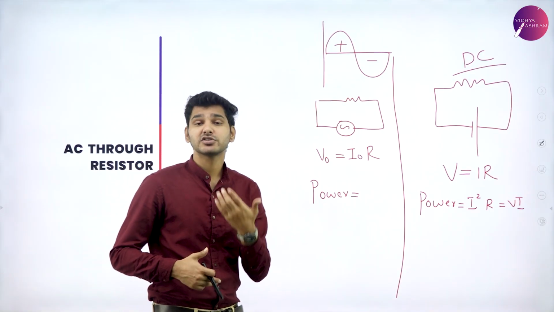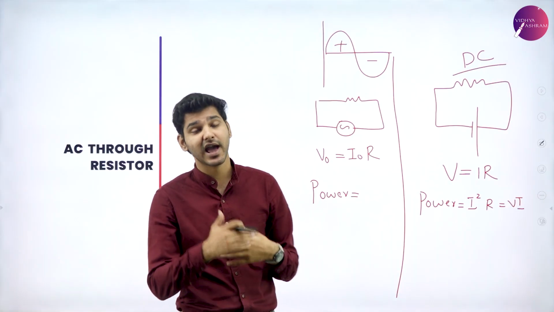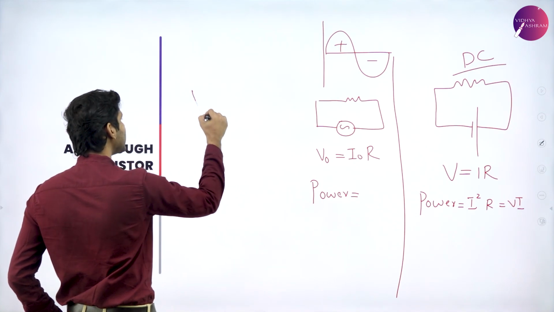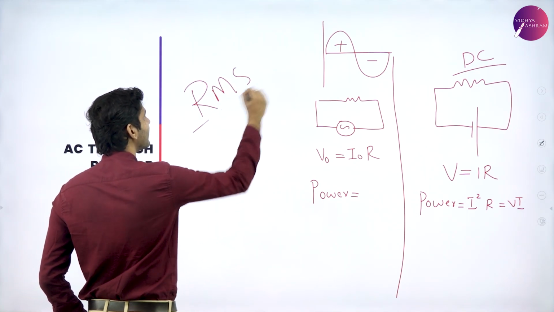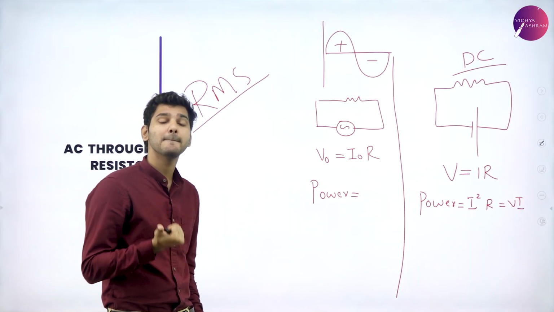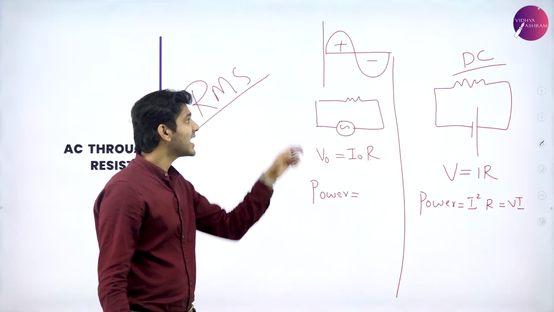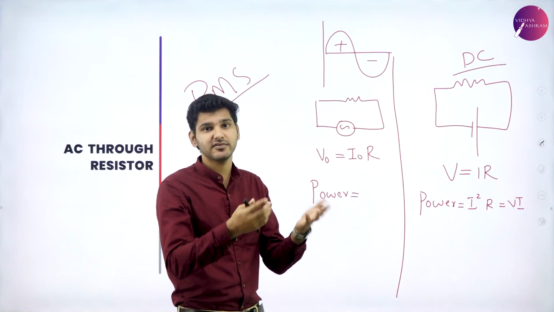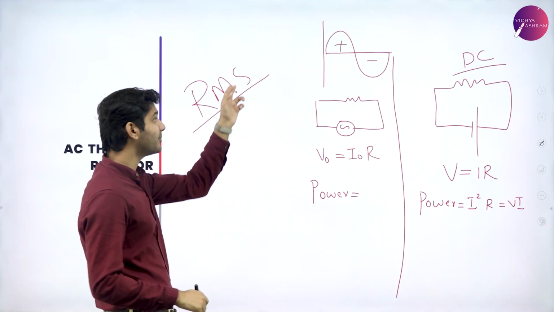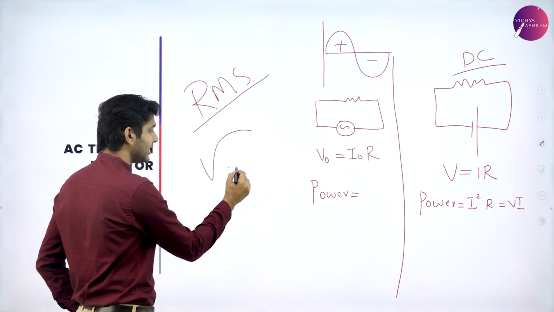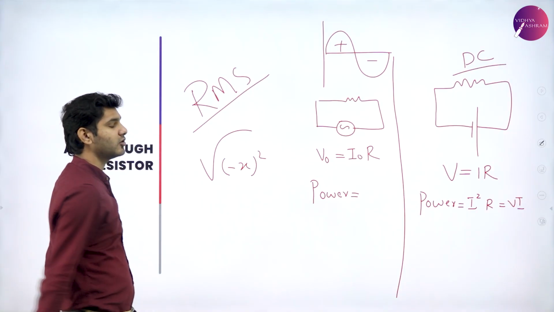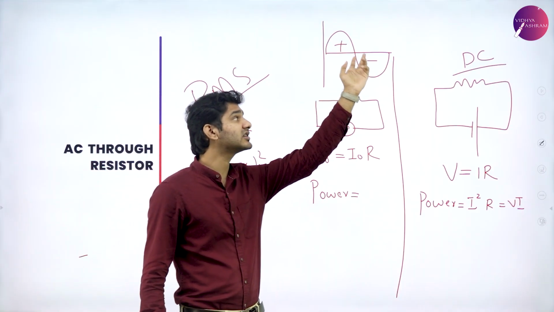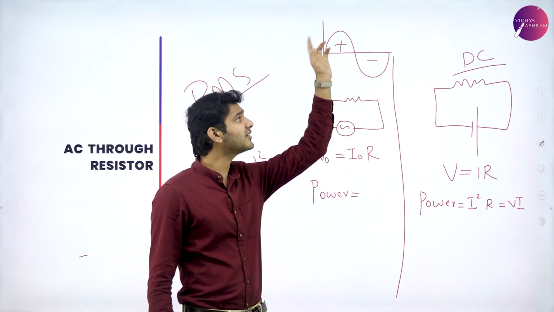So what do we do? What we can actually do is take what is known as the RMS value, also known as root mean square value. Anything that is coming negative, if we square it and then take the root, automatically comes out as positive. It is just a mechanism to convert this negative half into positive half so that we can take the average value.